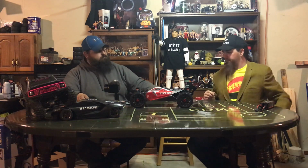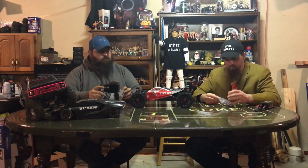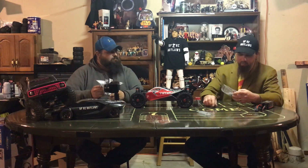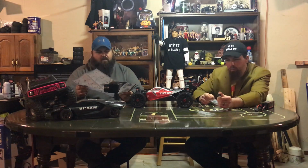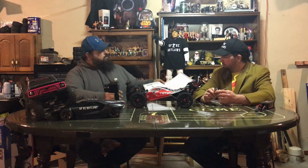That's the first one I've seen. Okay, in this bag, I honestly couldn't tell you what half this stuff is. Oh, maybe I can. It's got a spark plug wrench in it, which is most likely for your wheel nuts. This has got to be one of the better things I've actually seen come with a kit.